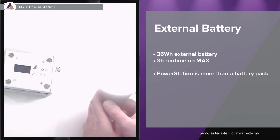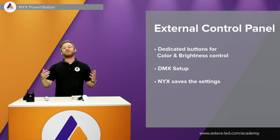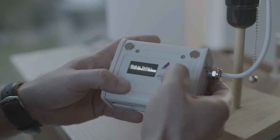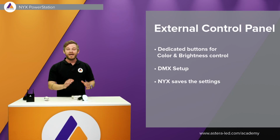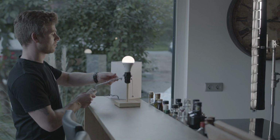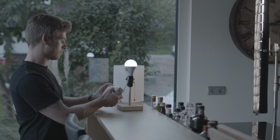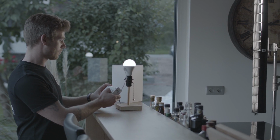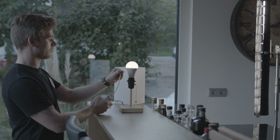But the PowerStation can be used for much more than just an external battery. The NYX PowerStation also has a display on the back, just as you know it from the Titan tube. It has dedicated buttons for color and brightness control. We can do DMX setup, and the NYX actually saves the settings we make. Just keep in mind, wait 3 seconds once you have changed a setting on a bulb, then it will save it. Then we can use a power bank, screw it into a socket, then pair it to DMX if that's the case, and then this is done.